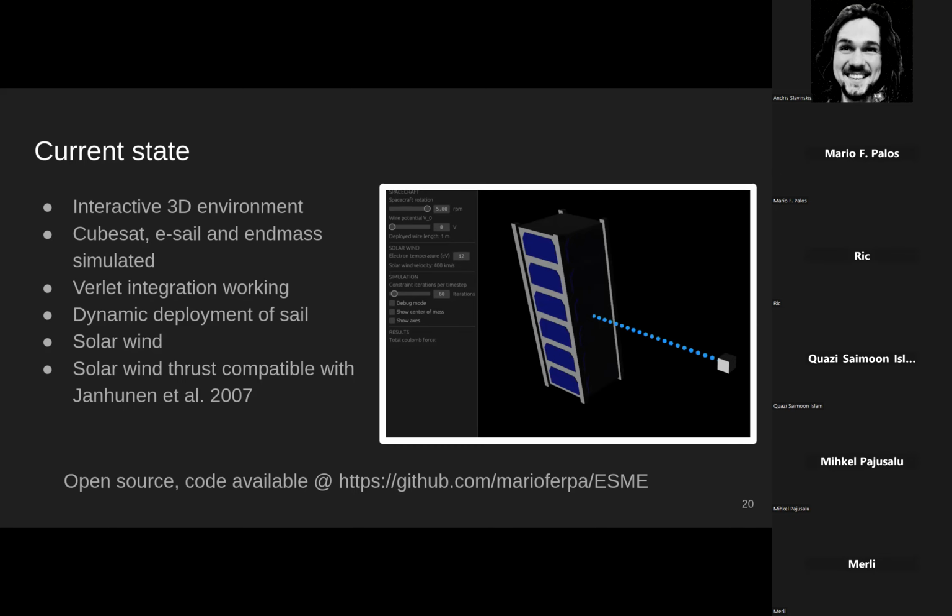The Verlet integration of the sail is working, so the individual points of the space rope can feel the acceleration from the rotation and the Coulomb drag resulting from the solar wind and the voltage, and they move around as they should. And the solar wind thrust, the Coulomb drag, is compatible with Pekka Janhunen's paper of 2007. So yeah, the forces are there already.